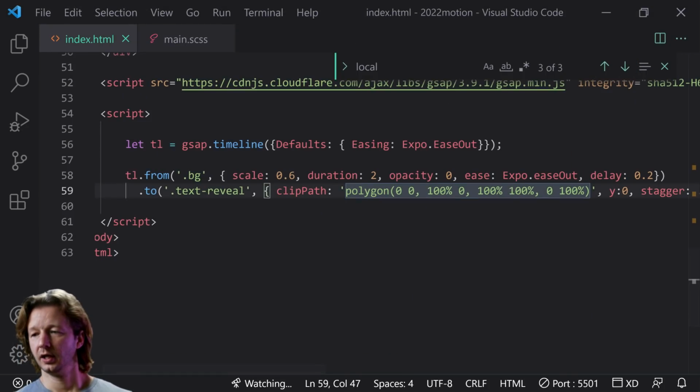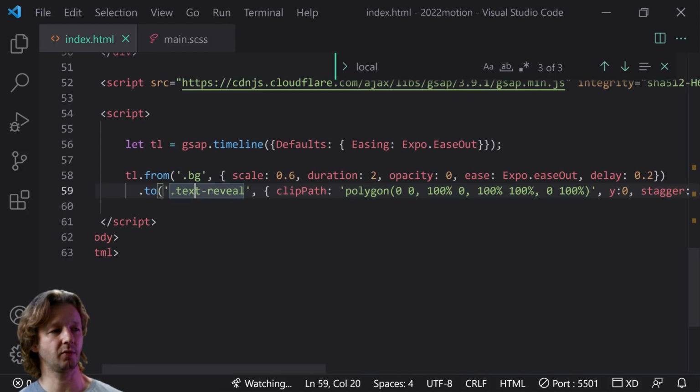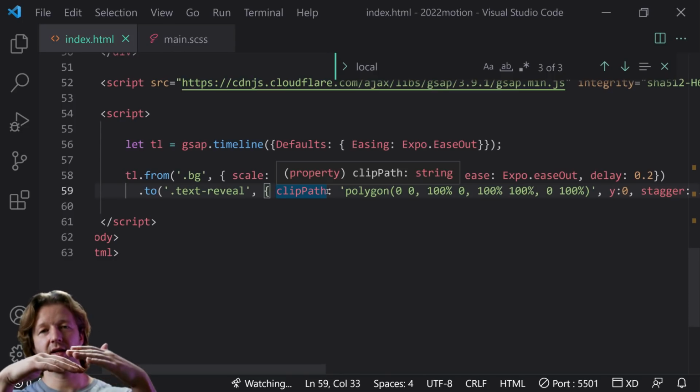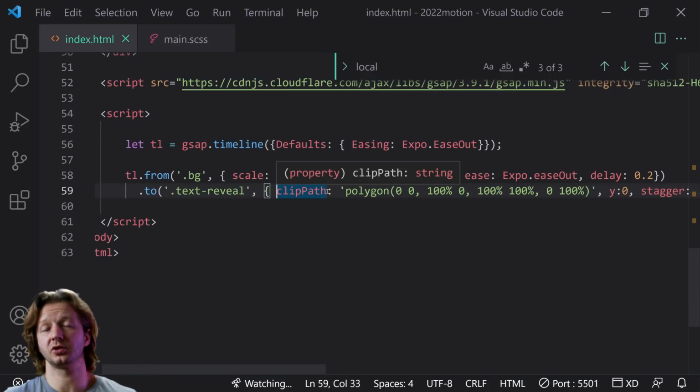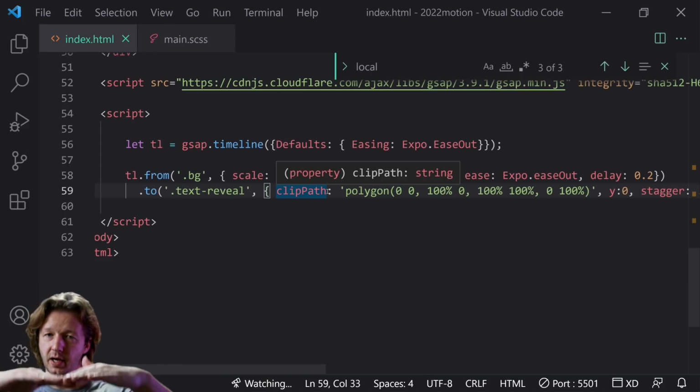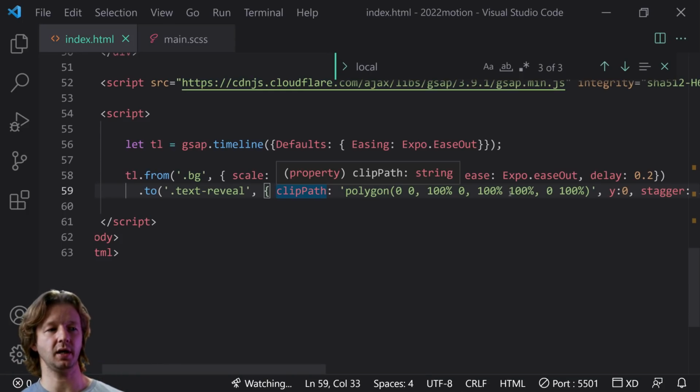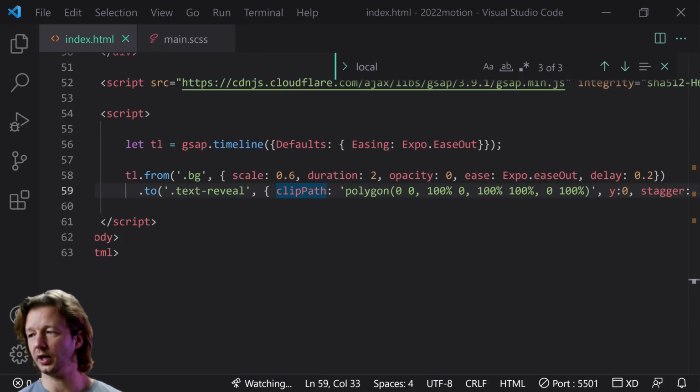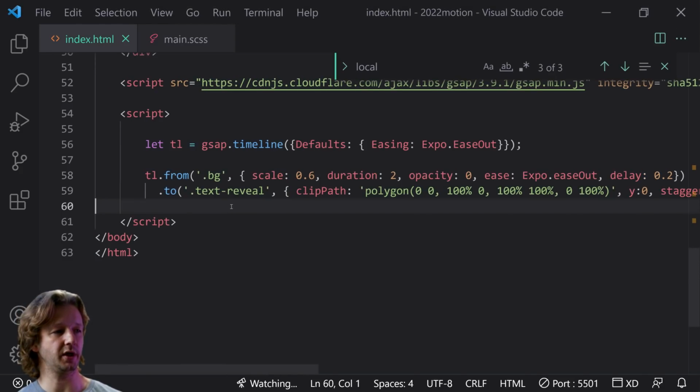All right, so next up, we're going to take that same text reveal, this right here, and we're going to move it up and kind of hide it. We'll use the clip path property again to hide it as it's moving up, and then when it gets to its final position at the top, because we're also going to make those 3 cards kind of push up, so it's going to push everything up, we'll make it reveal back with the clip path property. So this one, I'm just going to go ahead and paste this one in right here.